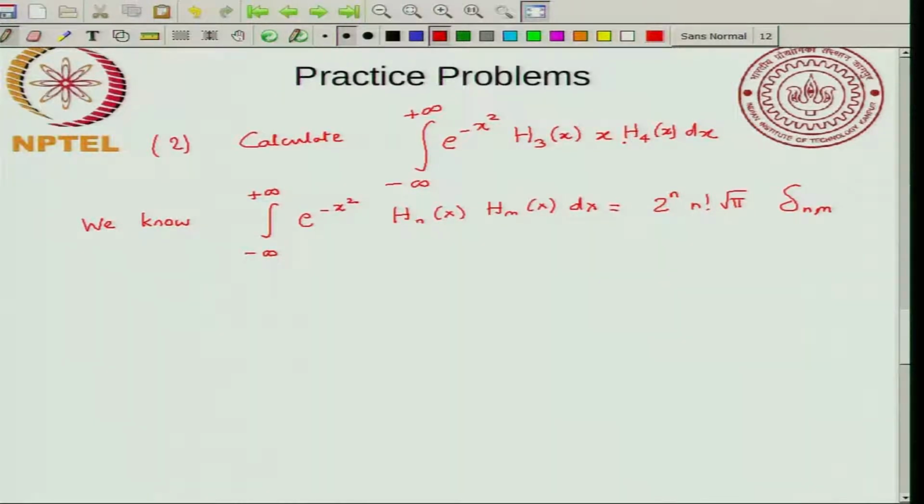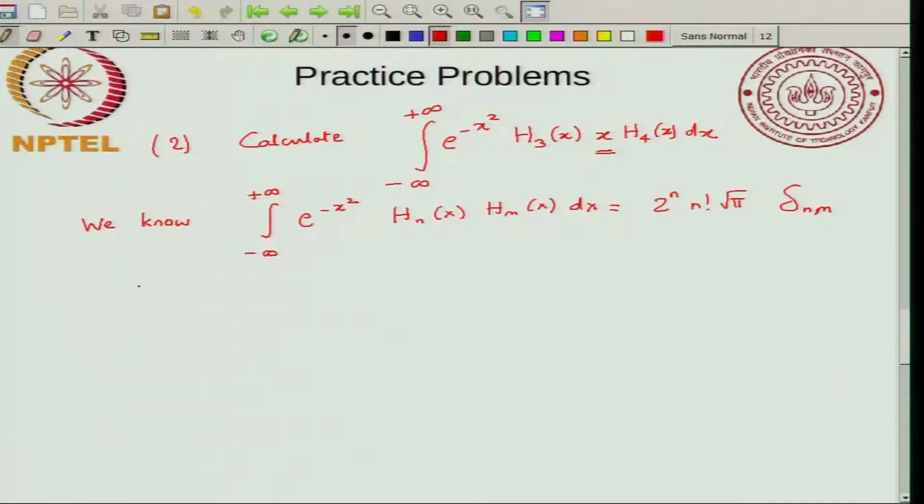Okay. Now such integrals actually appear when you are calculating the transition dipole moment for vibrational spectroscopy. In fact, the selection rules for vibrational spectroscopy come from calculations involving such integrals. So it's actually a very relevant integral that we worry about a lot. So this x comes from the dipole moment operator, and this is something that we see a lot in spectroscopy. Okay, so now how can you deal with x times h4?